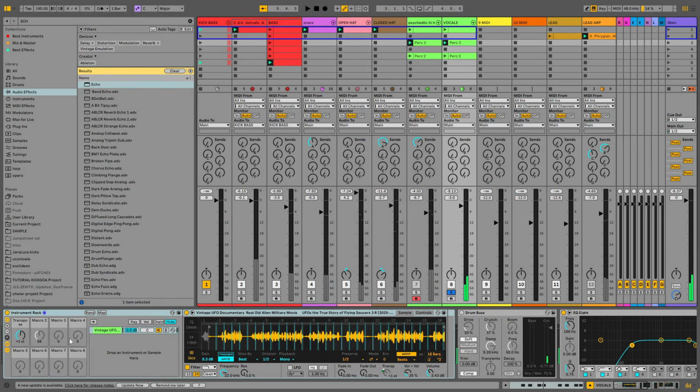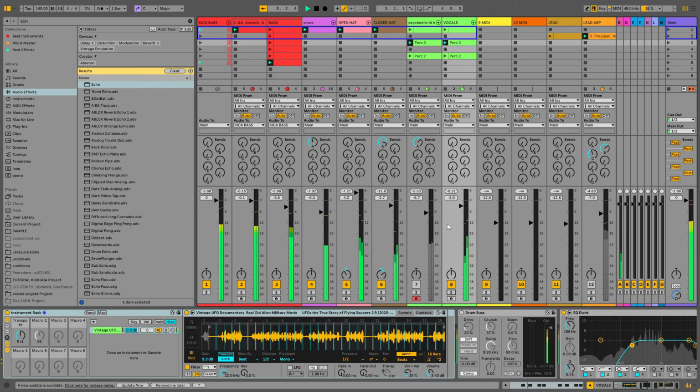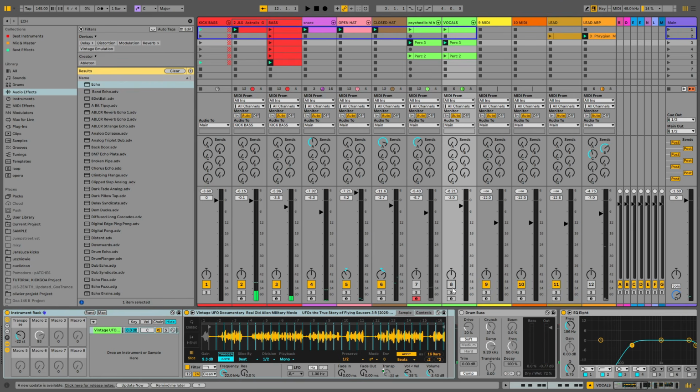Here I just add the transpose in the group, and I'm connected to my knob. That is something pretty creative, I think.